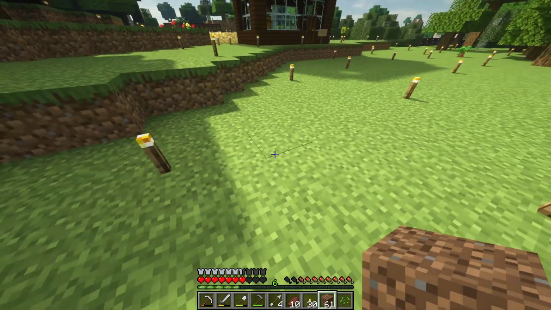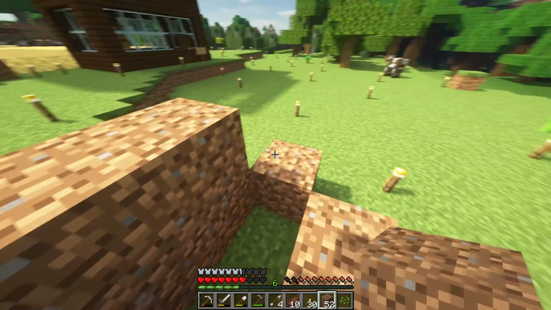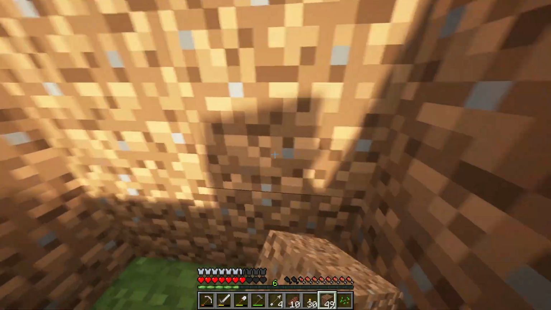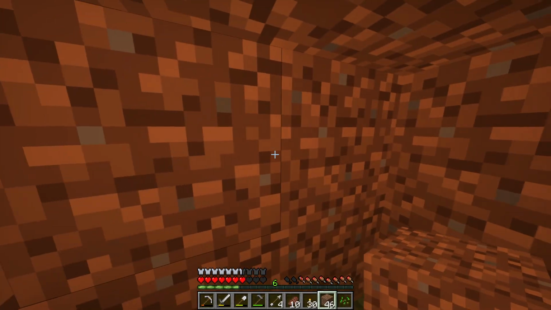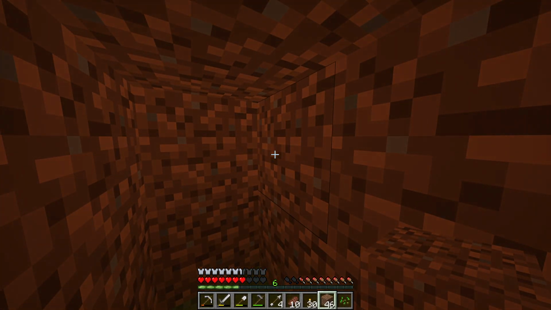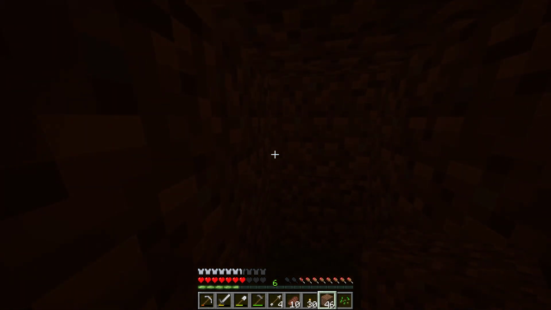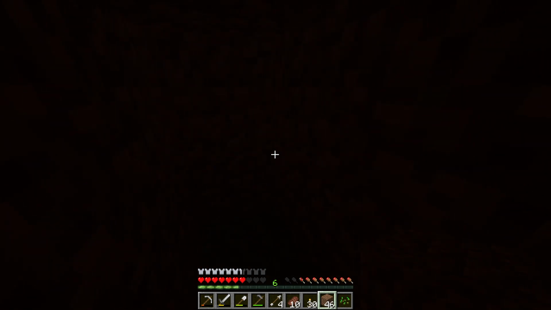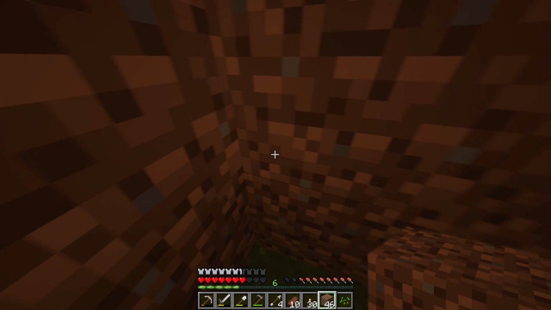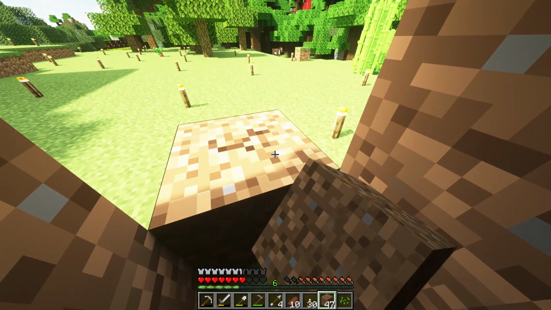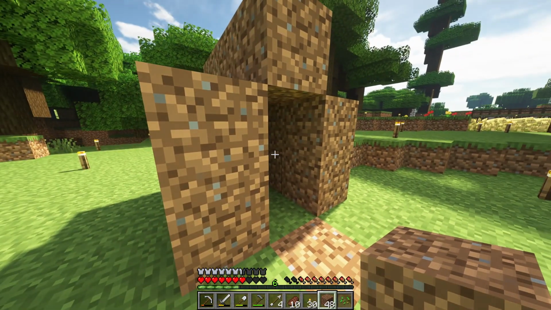So if we're in the world here and I build myself a little encased thing, no light from the outside should be able to get through into here. And when I close it, there's still a ton of light in here, and it slowly but surely will fade out of the little box here. If I break a new one, it immediately comes in, but it takes a long time for this light to dissipate. So the light moves very, very slowly, but still looks really, really good, to be fair.